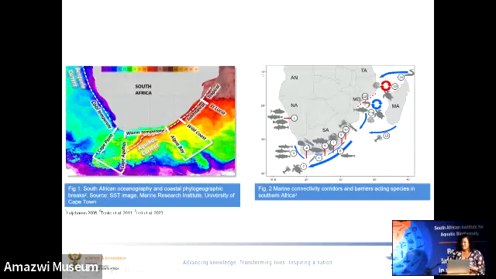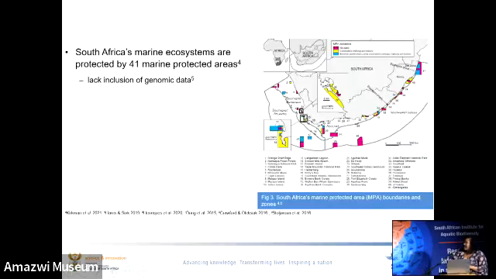Hi, everybody. So as we all know, South Africa has a highly dynamic marine environment and a rich marine biodiversity. In particular, the south and east coast of South Africa, with its 5 known barriers to connectivity, is quite a suitable region to study population connectivity. And this is essential to determine whether our current MPAs, marine protected areas, are effective and for further spatial planning purposes. So as we all know, our ecosystems are protected by 41 MPAs.